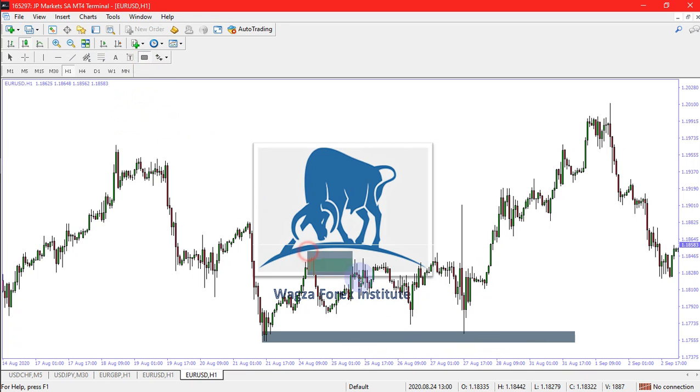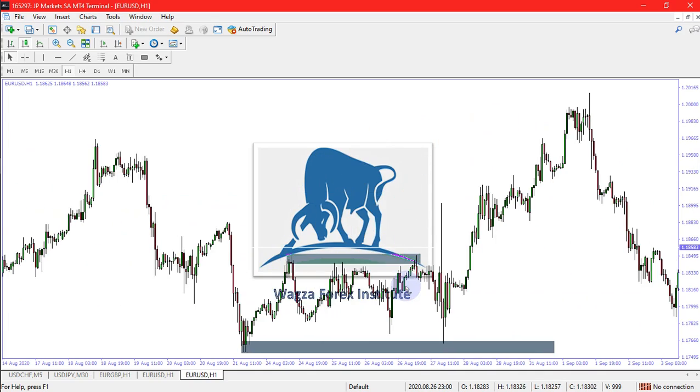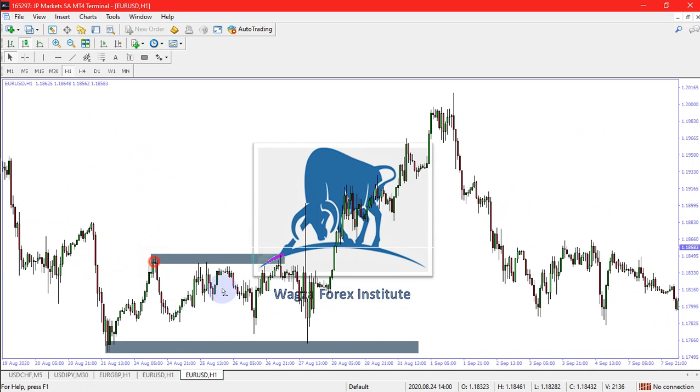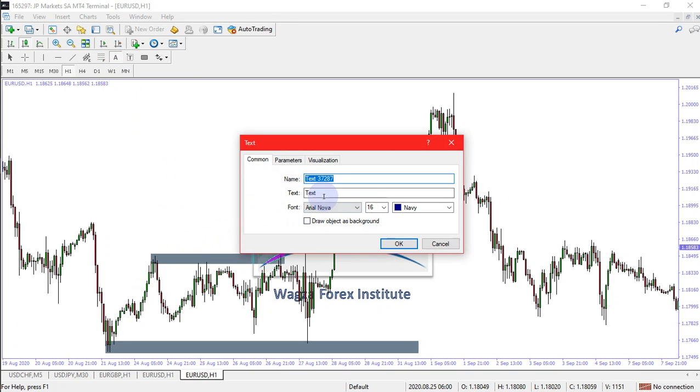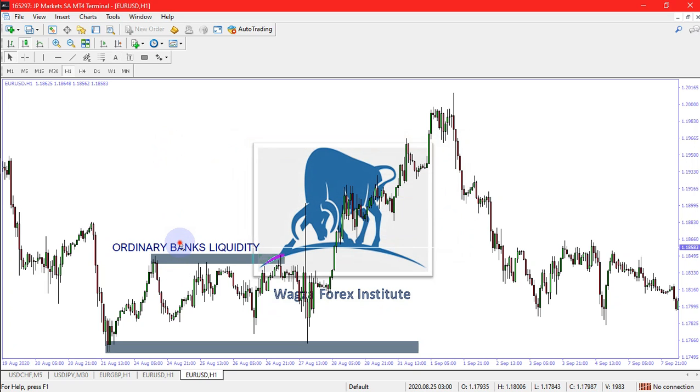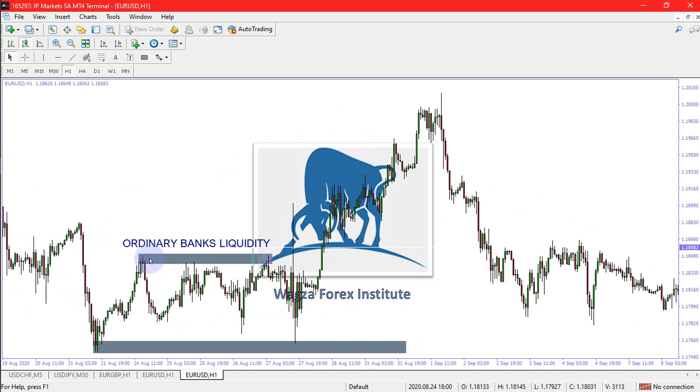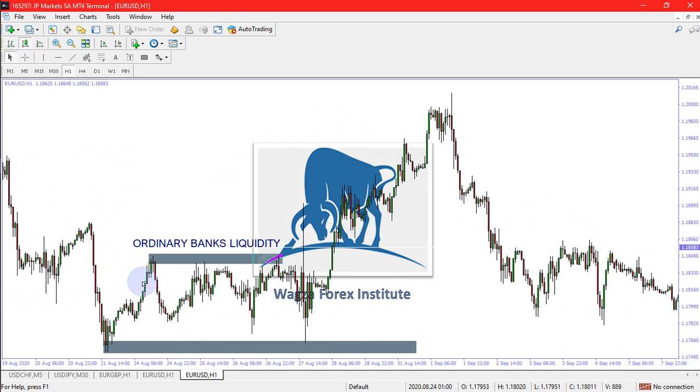Then we come again, we had our internal one, which we call ordinary. Okay, it was going a bearish structure. Then don't forget, ordinary, we use it to catch trades which go with the continuation of the trend. Ordinary bank's liquidity. I'm trying to highlight to you if you are making a setup. Ordinary bank's liquidity. Then here it was a bearish structure.